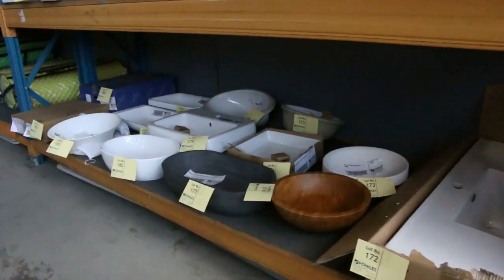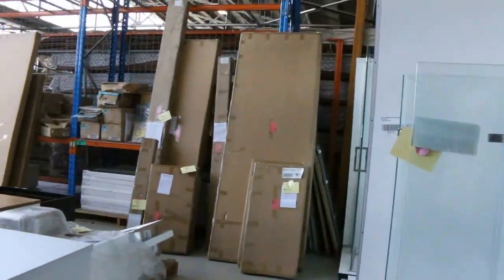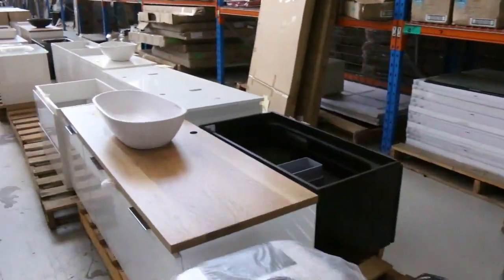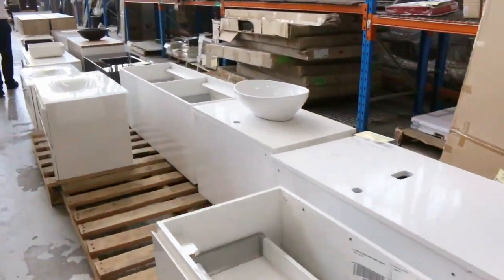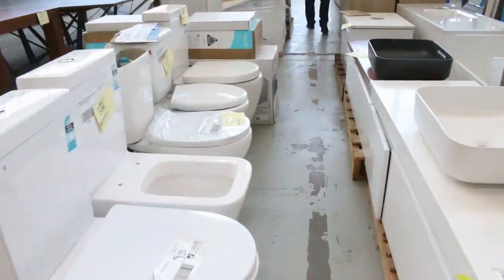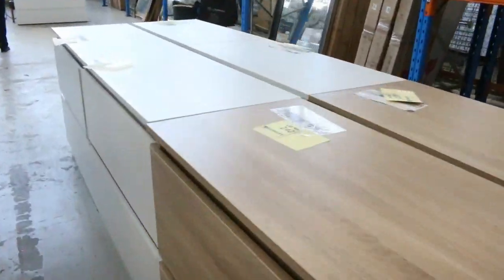Loads more vanities through here. We had a pretty big push on the plantation shutters, but there are some plantation shutters still available. If you check your catalogue or hit 'view items' on the website, you'll see they're about a tenth of the money they are in the shops — so you'll be saving around 90% off on the plantation shutters.